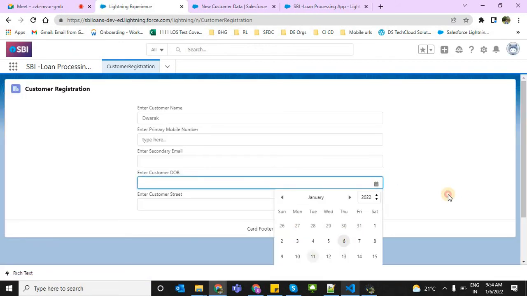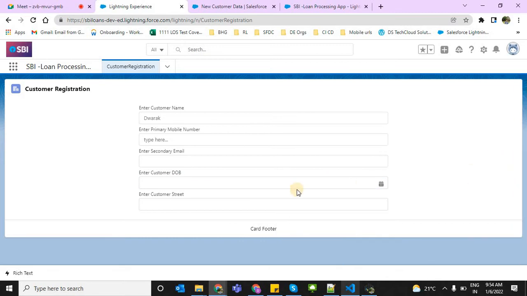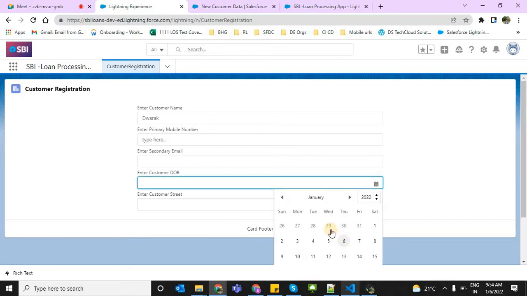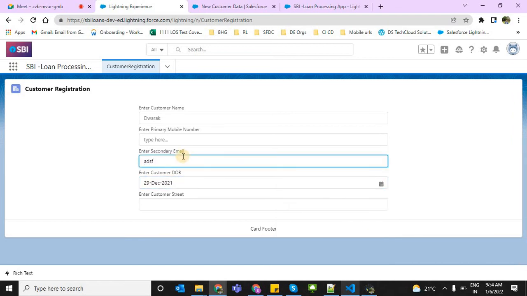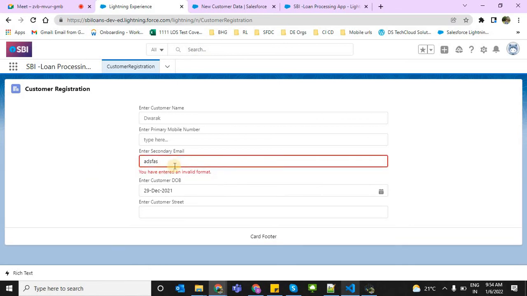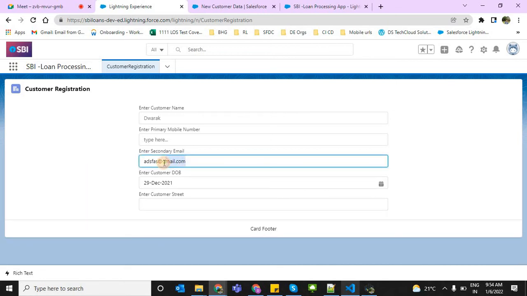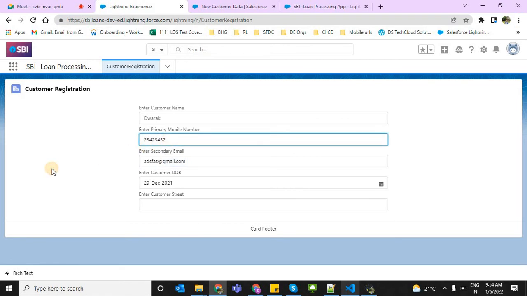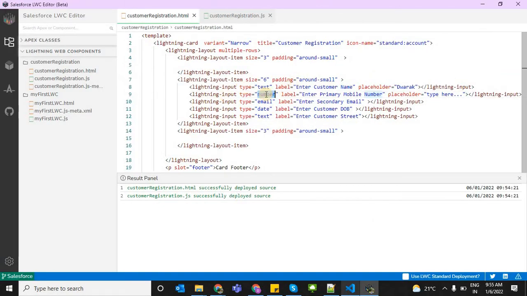So you see here date. Now this type I have selected as date. That's why it is coming as a drop down. I can select my date over here. And this I have given as email. You see here email for invalid format. If you don't give an email format, it will throw an error message. Based on the type, you can select something. You see, I have selected a number, that's why it is coming like 2,32,000 something. If you select phone here instead of number, that will be good.